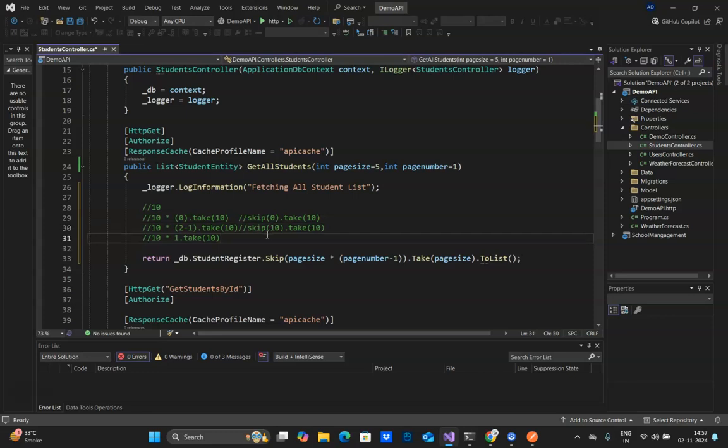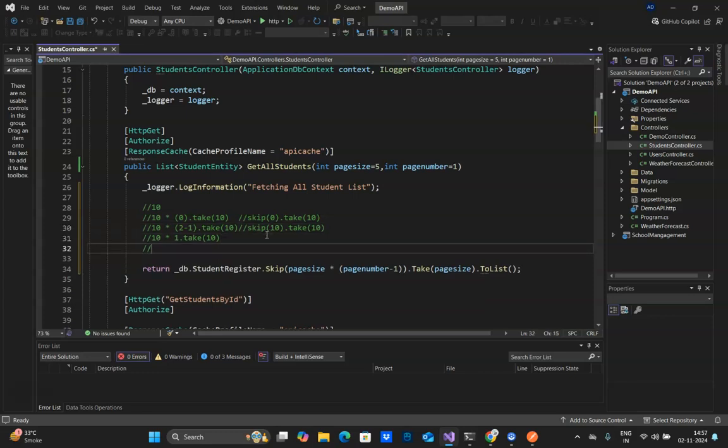Similarly, the third time when you pass page number 3, that is 3 minus 1, and take 10, it's 10 multiplied by 2, that is 20. So it is saying skip the first 20 records and take the next 10 records.